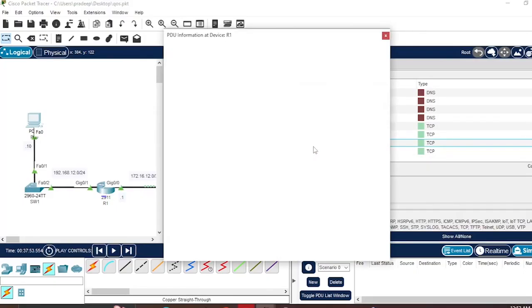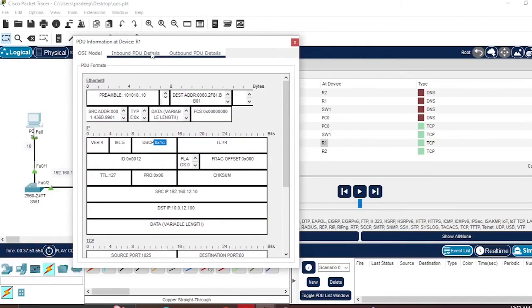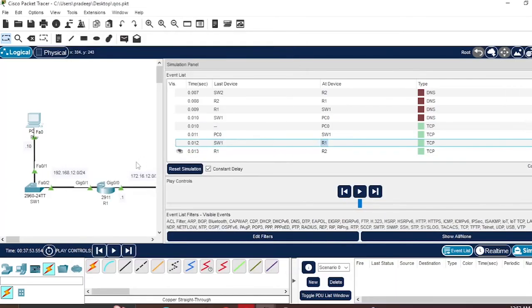I check router 1 inbound and outbound. You can see these values change. This is the DSCP value, and you can see the outbound value has now changed. It works perfectly.